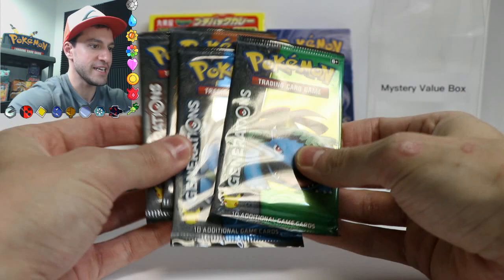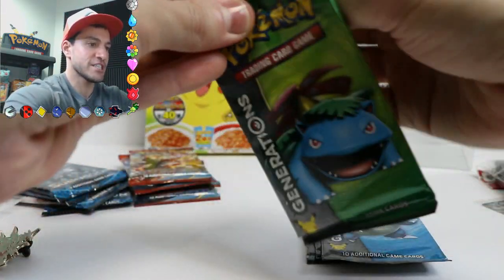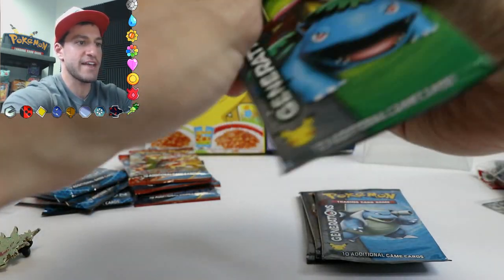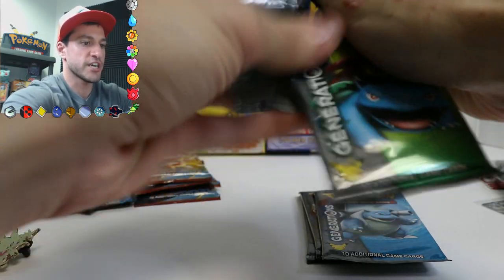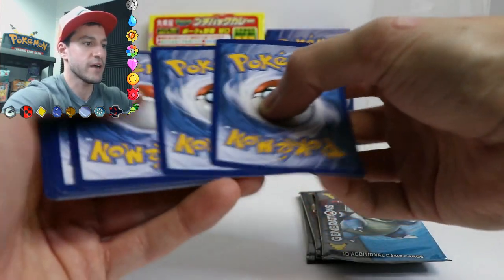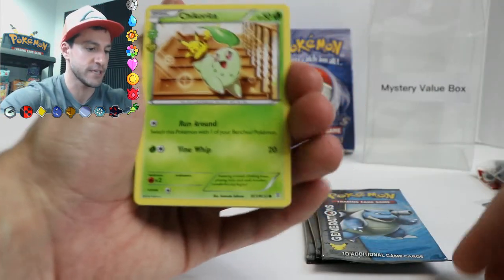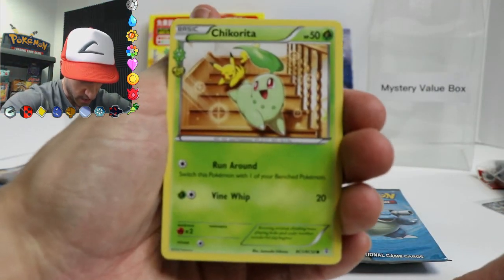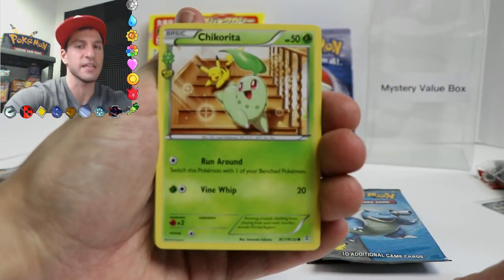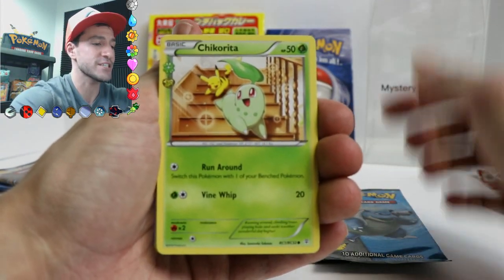But let's go ahead and get started with these. It's been so long since I've opened up a Generations pack. I don't even remember the card trick for these ones, so you gotta excuse me. Because I haven't even seen an opening for Generations in so long. There's no code cards in these, so you kind of have to just play around. But I think it was three — but maybe not. I don't know why it's not focusing, so I'll have to put it like this. Y'all can let me know — constructive criticism is always appreciated.